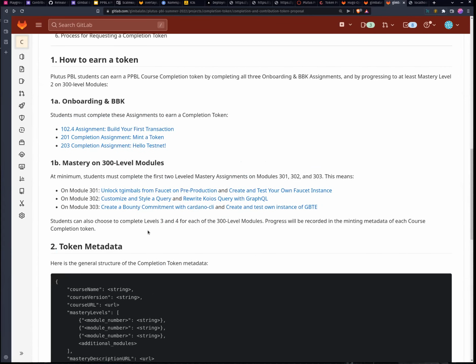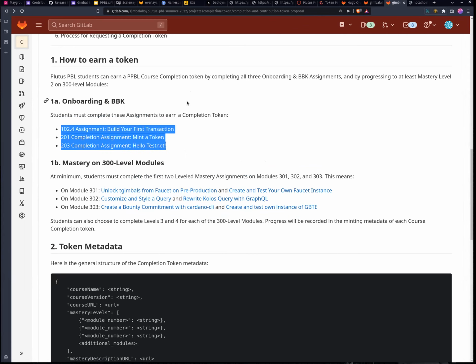First of all, how do students enrolled in PPBL earn a course completion token? And here's what the proposal says. Everyone has to complete these 3 assignments. Anybody who's been working through the course, you're probably familiar with these. And these are the only assignments at the 100 and 200 level of the course, right?